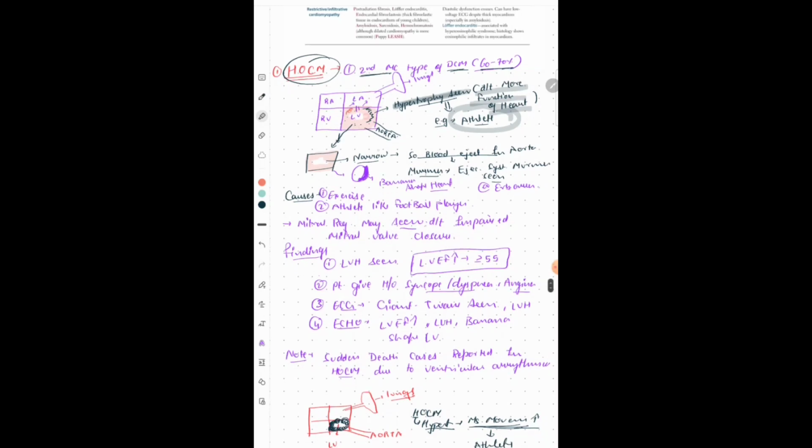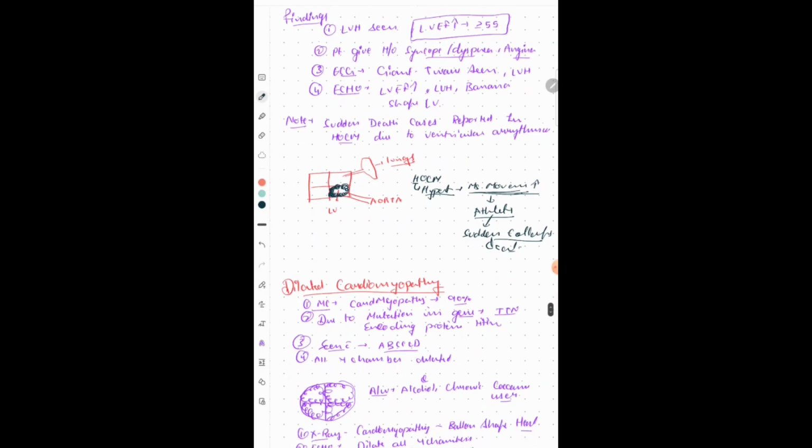Then this can be narrow. If something is narrow, like a narrow pipe, the blood is going to the aorta, so the blood is ejecting and there is an ejection systolic murmur. So the murmur in this is an ejection systolic murmur. You have to learn one point: if you see an ejection systolic murmur, then diastolic dysfunction is seen. This is for your MCQs.